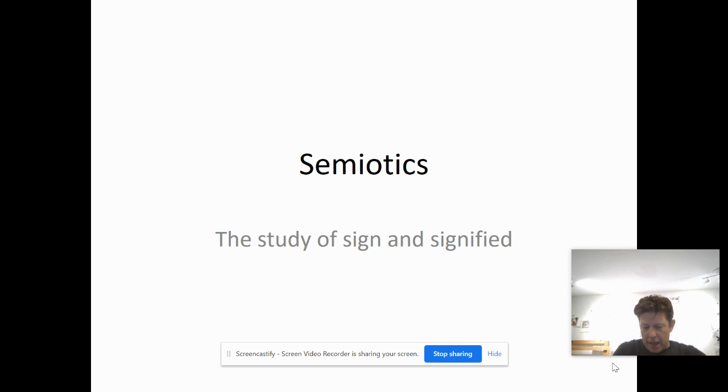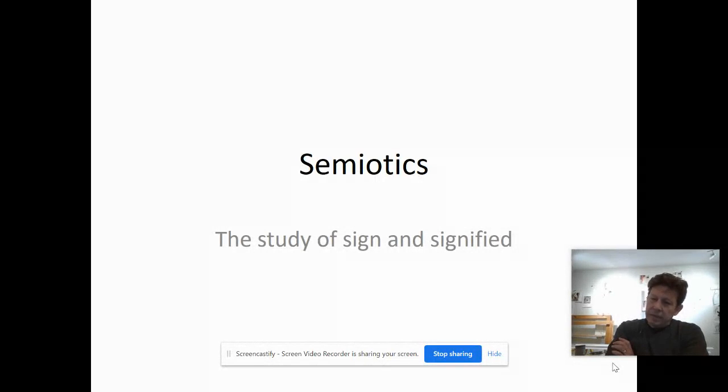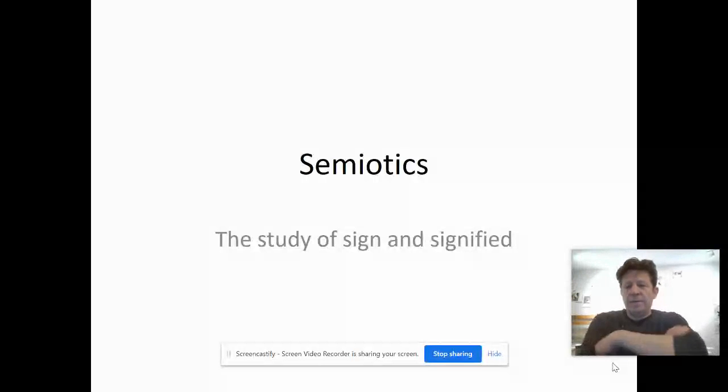Okay, hello guys. Here's a little introduction to two things that we said we would talk about in class a little bit more in depth. We can go very deep into this, but we're just going to touch upon semiotics and deconstructionism. Both of these theories have to do with how people get meaning from art, but also other ways that people communicate, language, things like that.